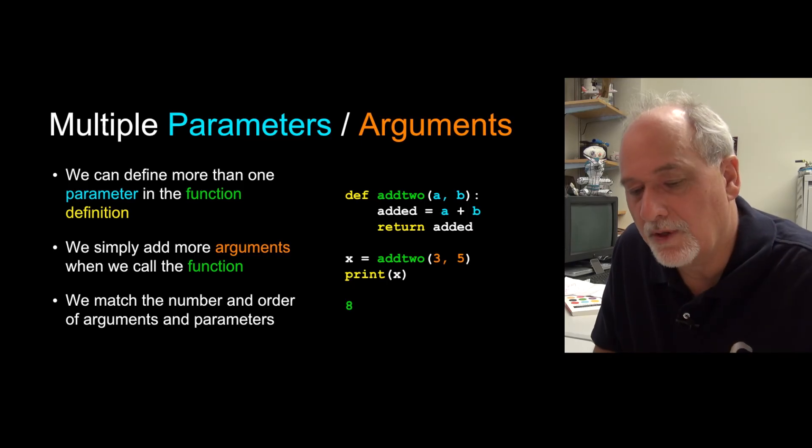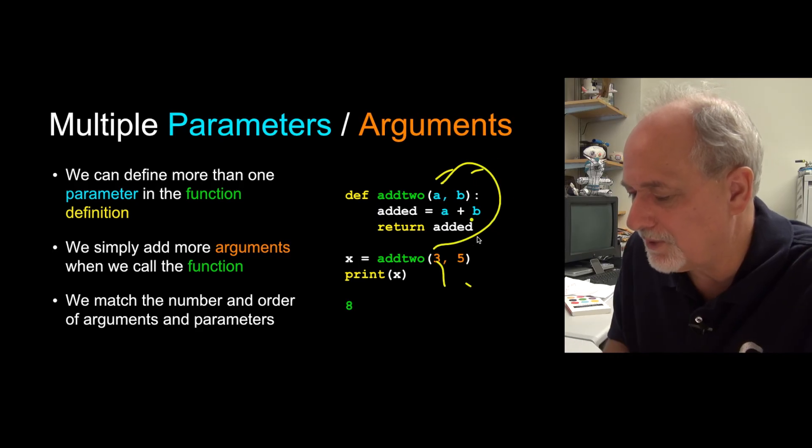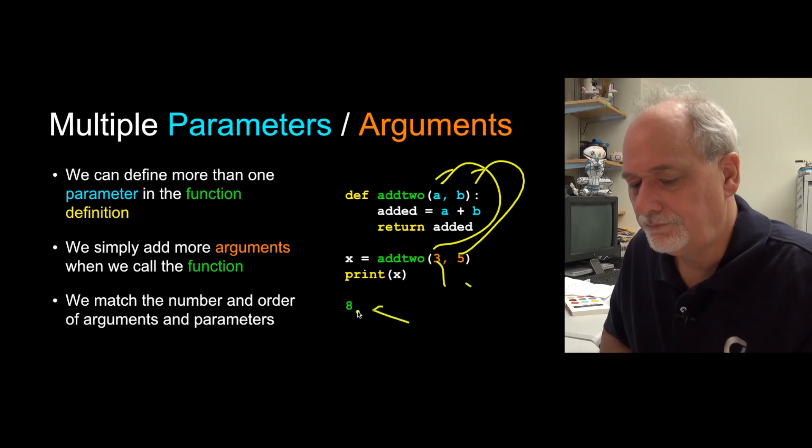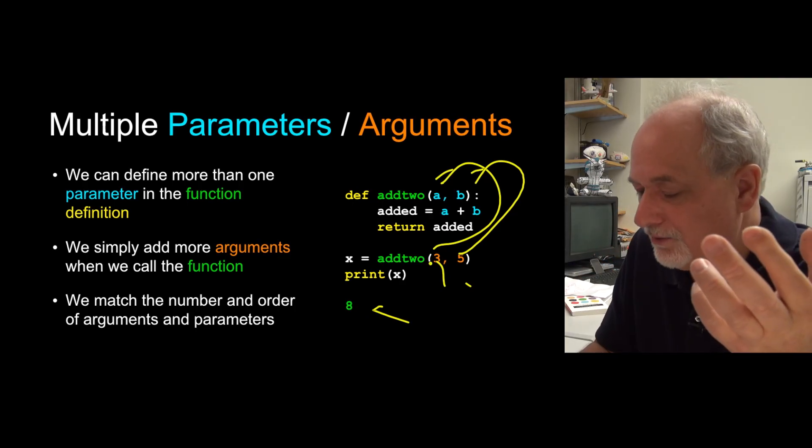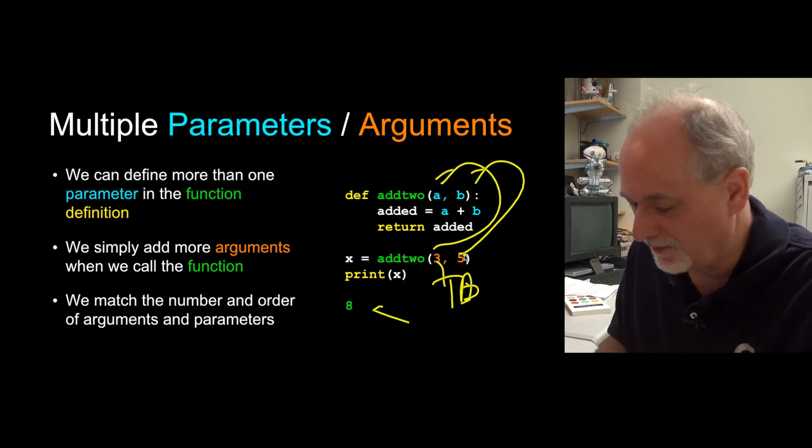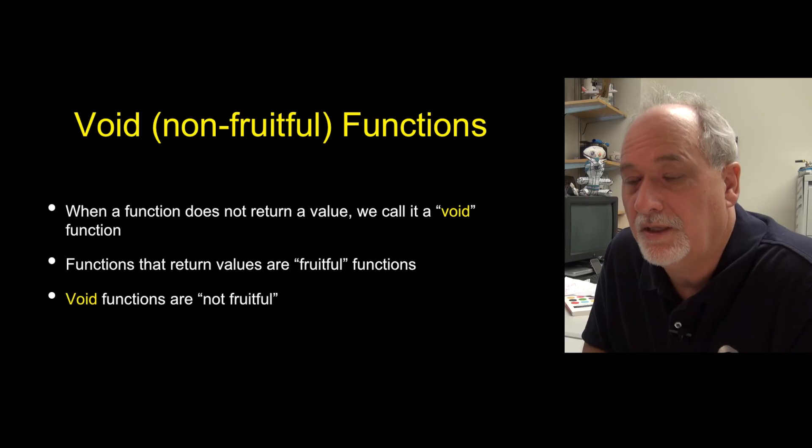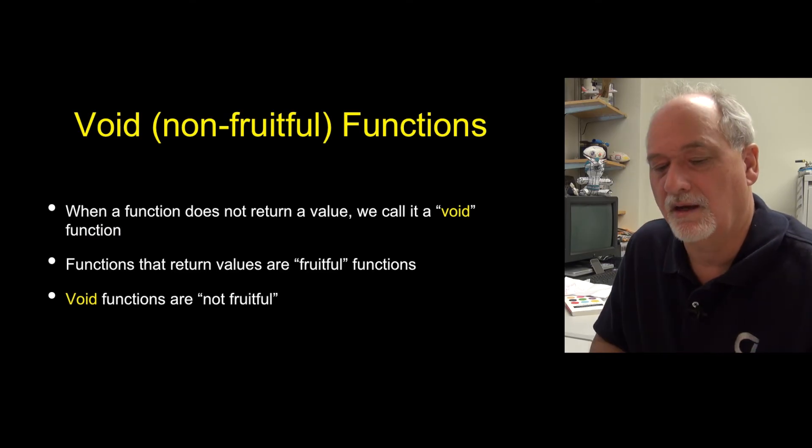You can have more than one parameter, and there's just an order. The first one and the second one, three and five. So three becomes a and five becomes b, and away we go. So we just use this to add two numbers, and so three plus five is eight. So you get as many as you like, and the order matters. If you tell it you want parameters and you don't give them to it, then that'll become a traceback. You don't have to have return values, and that means you simply don't call return with a value, and return is always implicitly happening as the last line of the function.